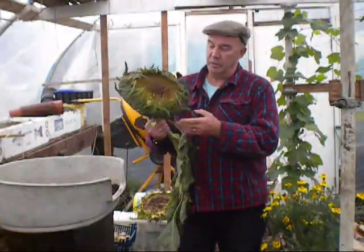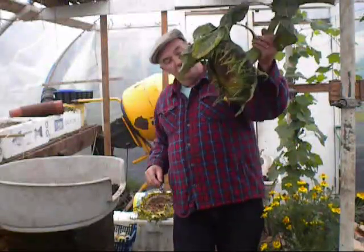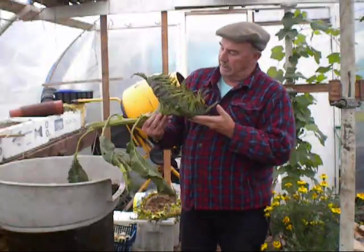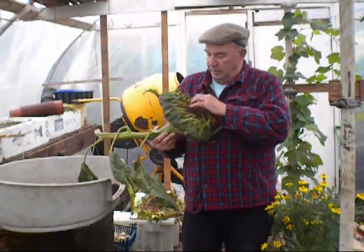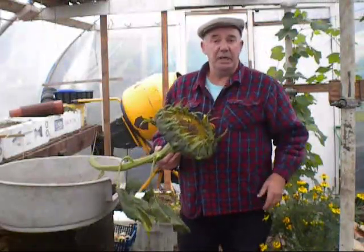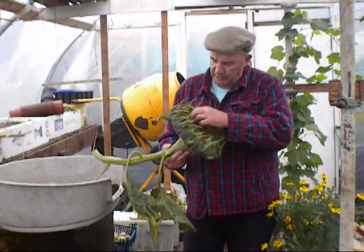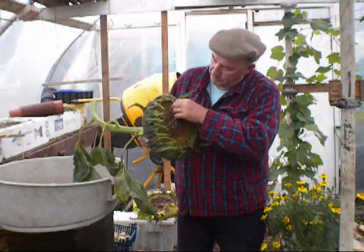And of course I've got this head here — perfect. So what I'm going to do with him, I'm going to hang him up and he'll go in the melon house. He'll hang there for a good couple of weeks — right until it's nice and dry in there, nice and warm. He'll hang there till about the middle of next month, November. And then what I'll do is I'll strip them down when they're nice and dry. The seedling heads are starting to come away there now, so it shouldn't be much longer.